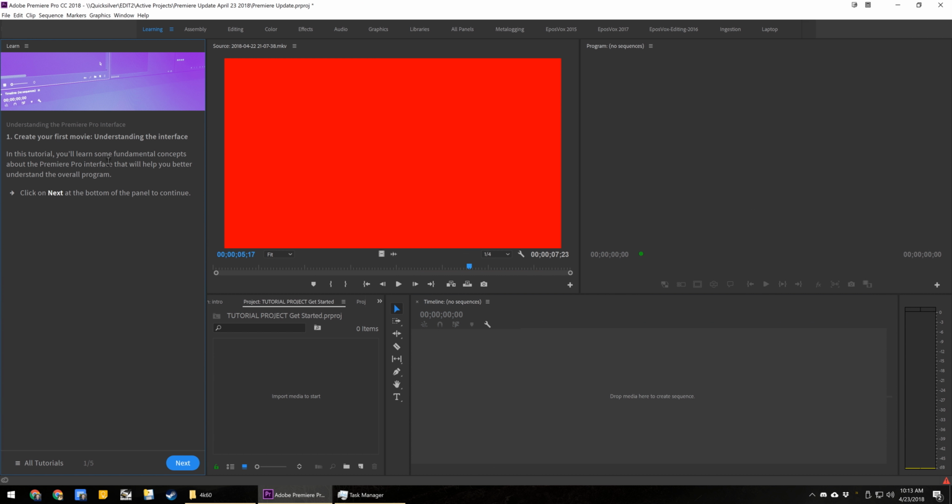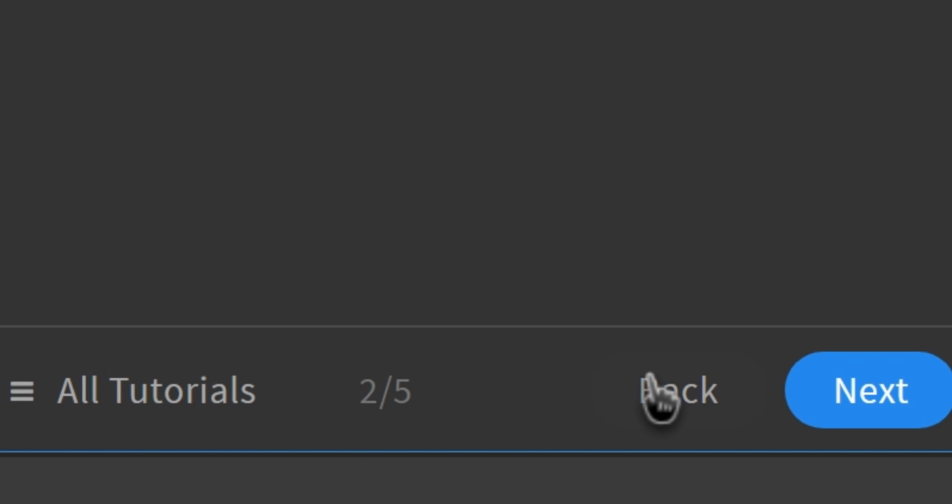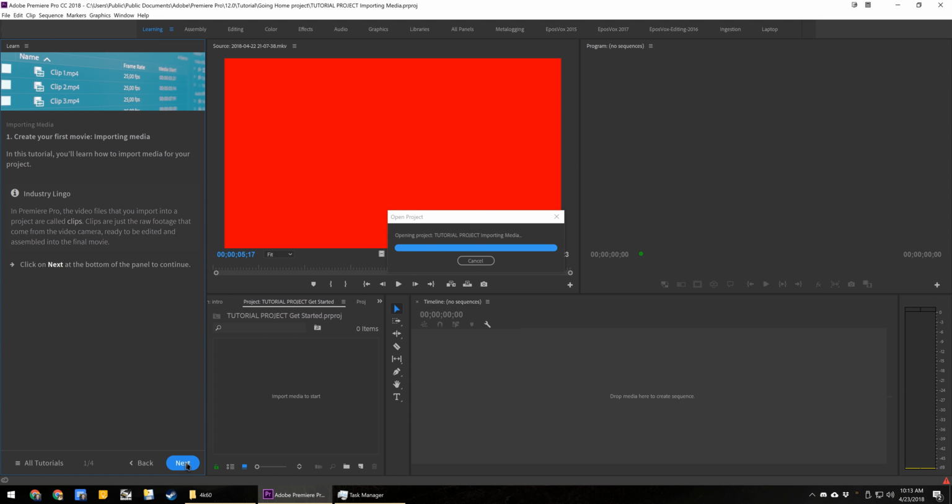learning the interface. It is going to open its own project. It's going to open the tutorial project. It's going to walk you through the interface. It's going to show you step by step within the software what you need to do. And as you're following along, it will actually import the project media that you're wanting to work with. And it even shows down here, you have a tutorial list, you have which step you're on, you have next, back, and forward buttons. So I'm just going to skip through this because I know how the interface works.